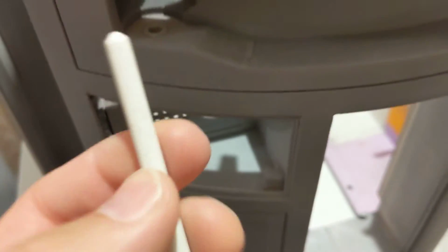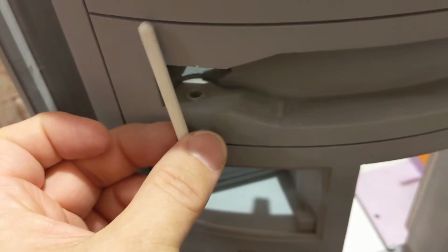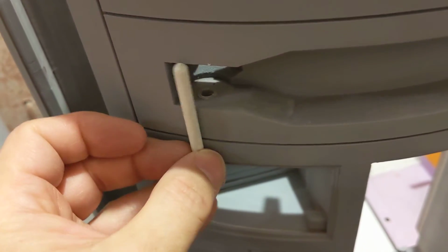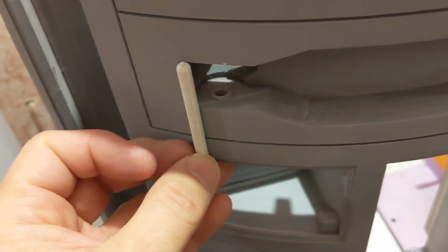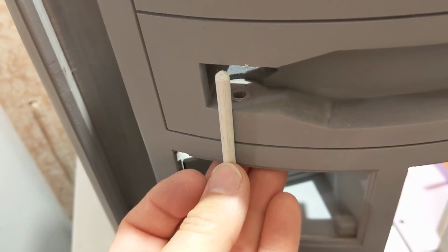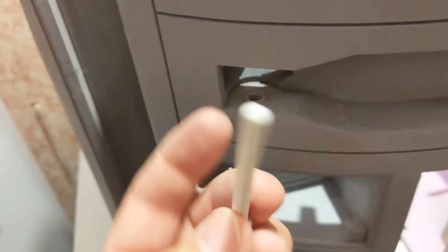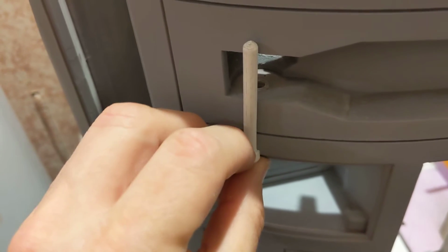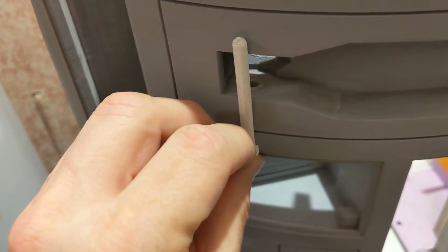The other thing about this supposed to be tight fitting in the bearings is that will help hold it in place. Because mine's loose, it's going to drop down. Now, it shouldn't drop down too far to where this arm comes out. At least I don't think so. It's going to come about that far out.